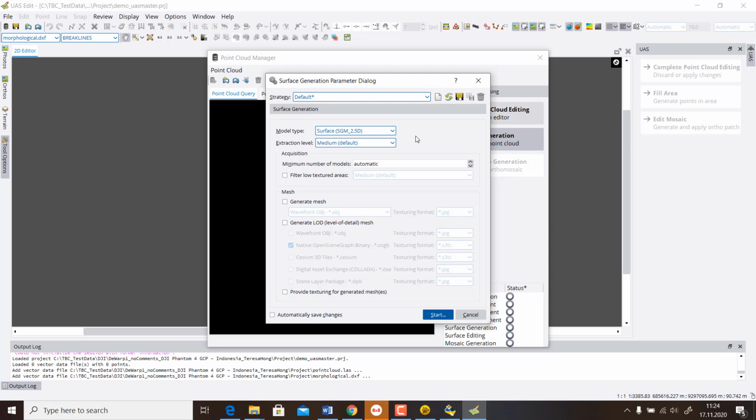So this is how the resolution and the height accuracy is determined in the surface generation in UASMaster. Each of the point clouds allows to generate also the orthophoto. So when you run terrain, LSM, FBM, you can afterwards create orthophotos. When you run CBM, you can generate orthophotos. With the SGM 2.5D, there is a TrueOrthophoto generated automatically in the 10.1 version. So you will see a folder where the TrueOrthophotos are stored.